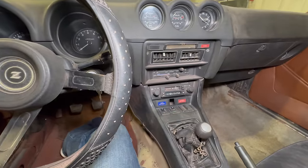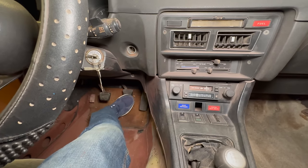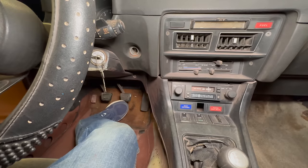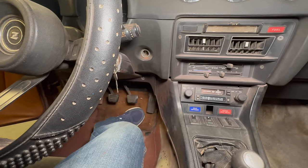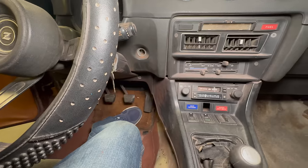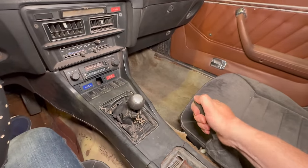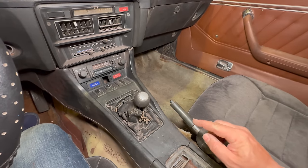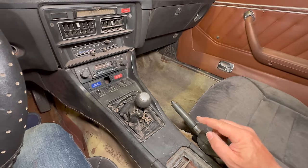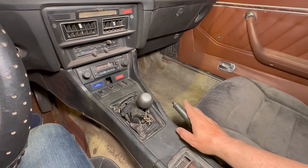This car doesn't have any brakes at all. I've been moving it around without any brakes, so if I push the brake pedal, it doesn't feel like it's pushing on anything at all — it only feels like it's moving the return spring attached to the pedal, so I think the piston in the master cylinder is stuck in the end position. If I pull on the handbrake, it moves, but when you pull it, it doesn't actually stop the car. So let's get the master cylinder off and see if we can get that fixed. If we can't get that to work, let's at least get this parking brake to work.